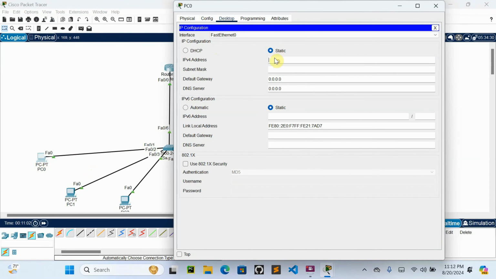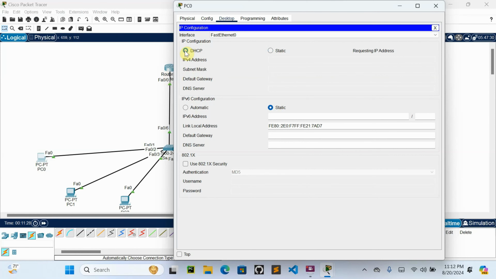It is where we have to type the IP address, IP configurations on a client machine. You know, you cannot assign IP address to every device in your network. For example, those devices that are connected to Wi-Fi, others in a network. So that's why we use the DHCP. So we are going to see if the DHCP server we configured there is working. So we have to click here. You see, now we have an IP address.